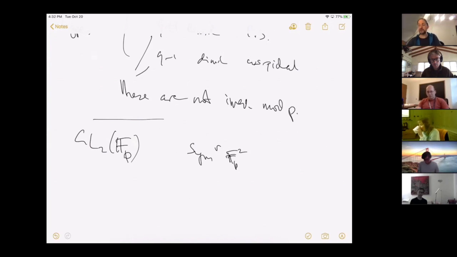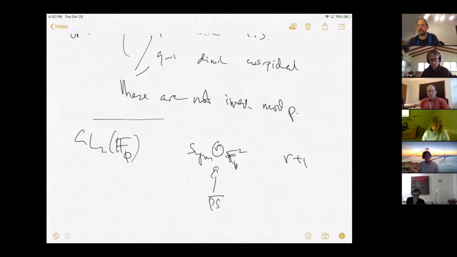So this is a typical irrep of GL2(F_p) in characteristic p. But the principal series has dimension p plus 1, and this has dimension r plus 1. So this is not that entire principal series. In other words, if you just write down in characteristic p what it means to have a highest weight like r, the principal series is sort of the tautological representation of GL2(F_p) that has this highest weight. And this representation built out of a rep of the algebraic group, this Weyl module, is an actual irreducible representation of that highest weight. But it's smaller dimensional than the principal series. The principal series surjects onto this thing.